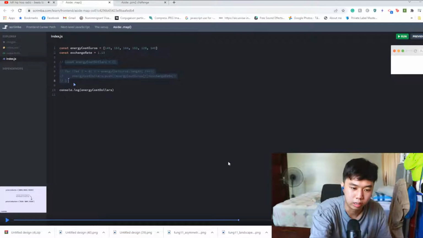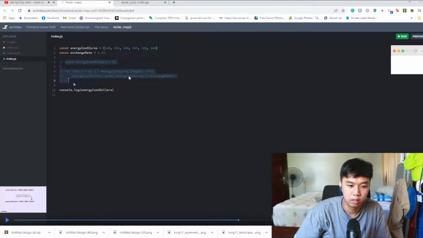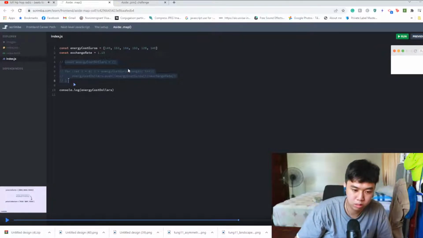So here, if you basically run a loop through cost euro, a for loop incrementing by 1, then we push in the energy output, energy cost in euros times the index numbers, 140 times the exchange rate, which is 1.13.